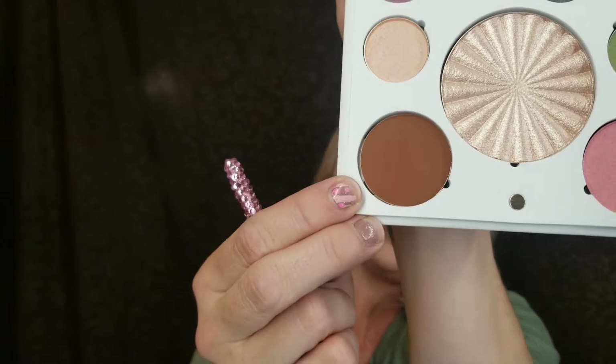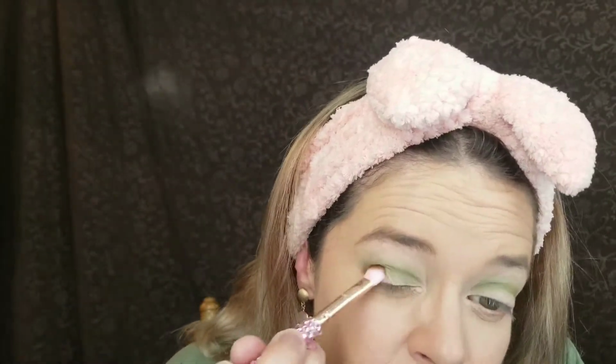Okay. I'm also going to go in with, I think I'm going to go in with the brown. It's the bronzer. But I think I'm going to go in with it in the inner corner. I don't know. We'll see. I guess I could have swatched these for you. Oh, I'm going in with my E25, also in my Paige Corn collection. I'm just going to kind of add a little bit of brown to that outer corner.